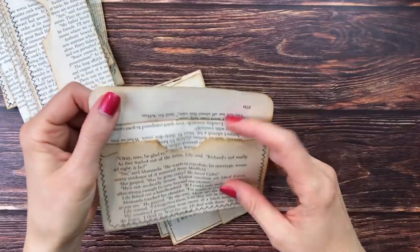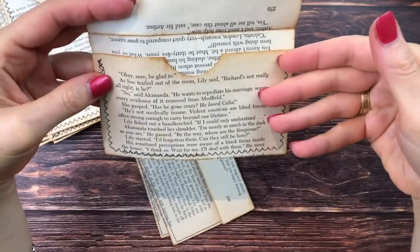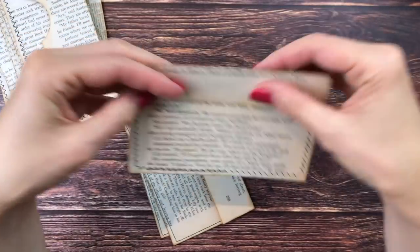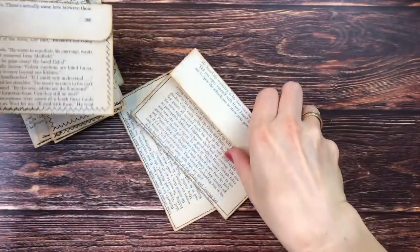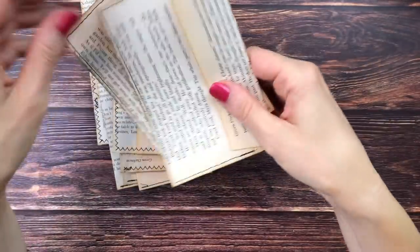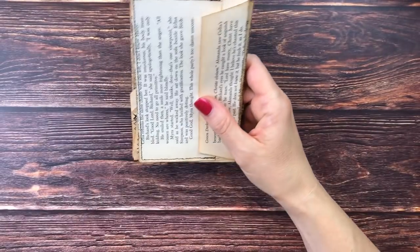Then here I have a couple of just envelopes. Again, super easy. You have a book page, you fold this part up. You can either glue it or sew it together, and then you just fold down the flap and you have a cute little envelope. So I have one with rounded edges, one with square edges, and one with a trapeze shape. Very, very easy.